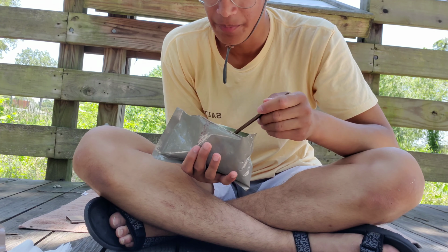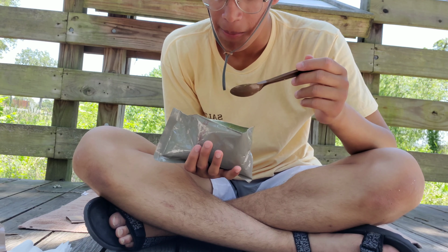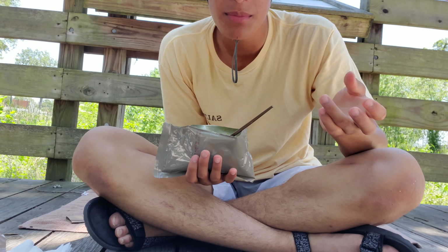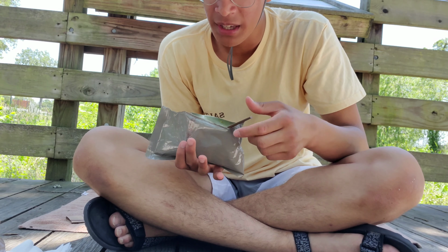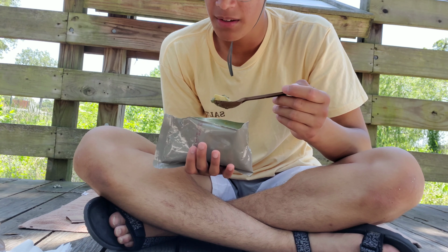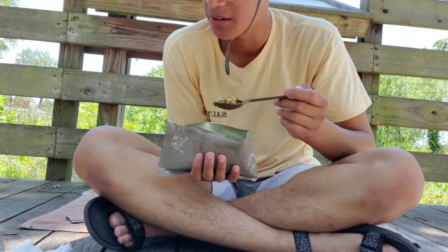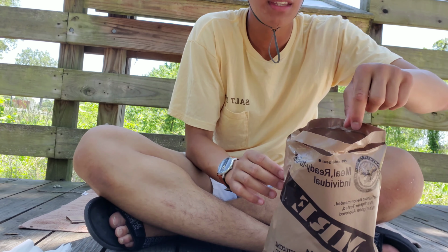It's actually pretty good. So the noodles, they're not dry. It tastes like this was cooked before, and it actually kind of amazes me how you could put the food in here with the packaging. An MRE would be in storage pretty much forever. It could be in storage forever and they would still be good. But I'd say, I don't know, they'd probably get old after a few decades or something.